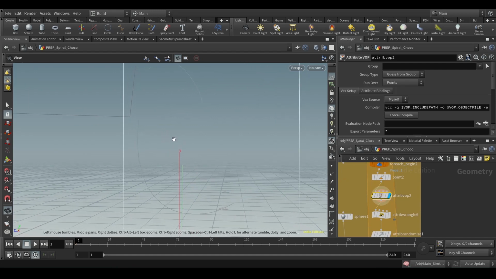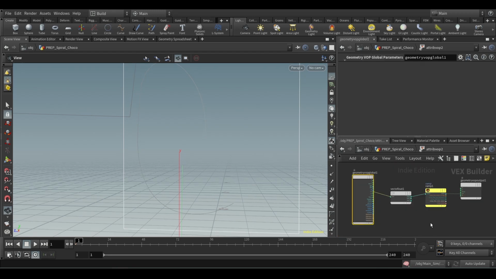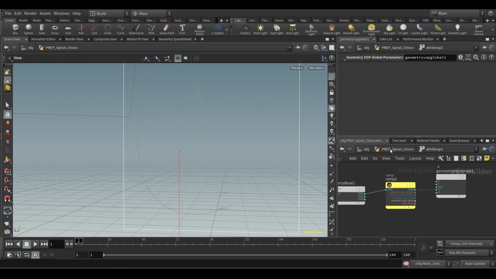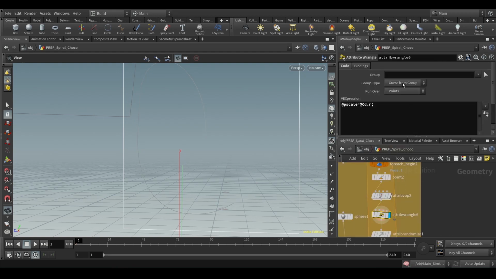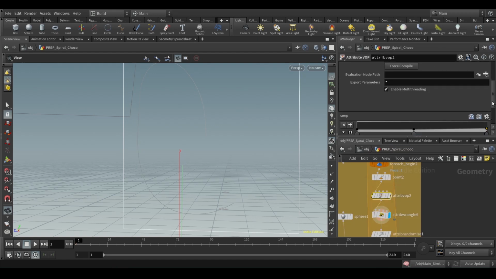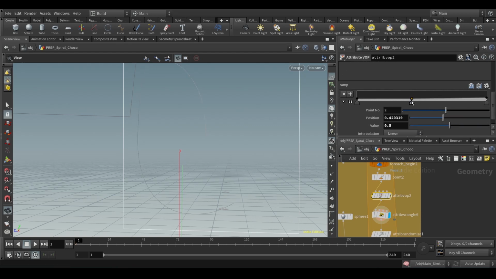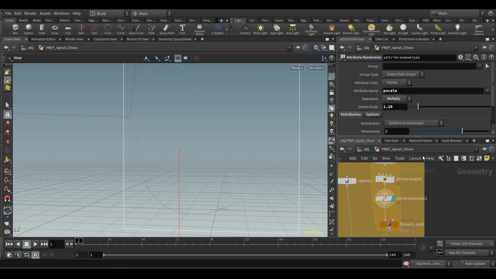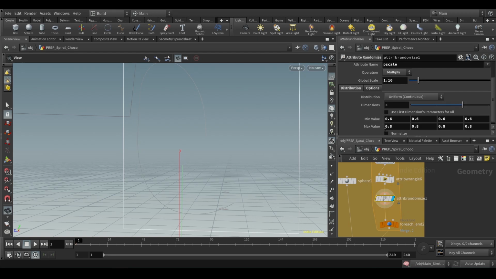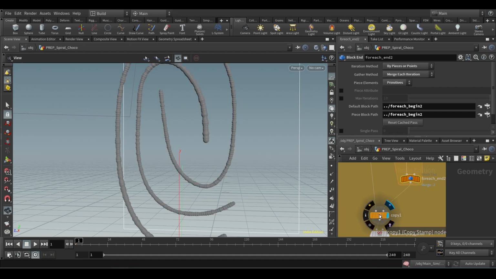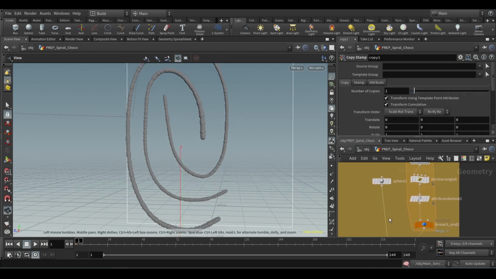So I basically created a color. Can you see this? I don't know if you can see, but there's white and black happening. I take it as a color, red color, so that I can control p scale, color Cd. So I'll show you the color happening. Boom, white, boom, black. See that? And I randomized the p scale, global size. It's just if you want to play around, and then I ended it and copy stamped it with the sphere. Simple sphere.